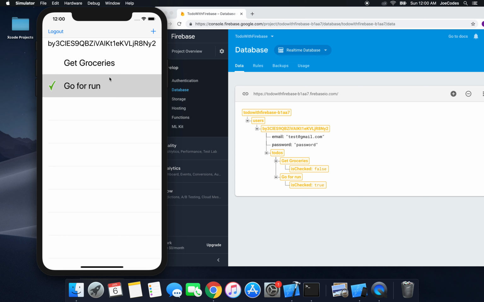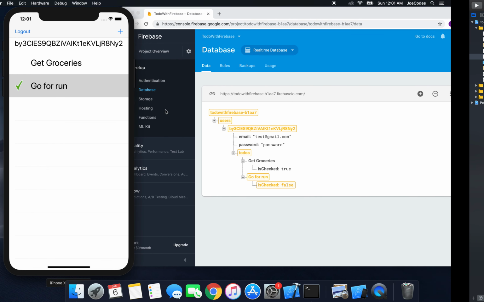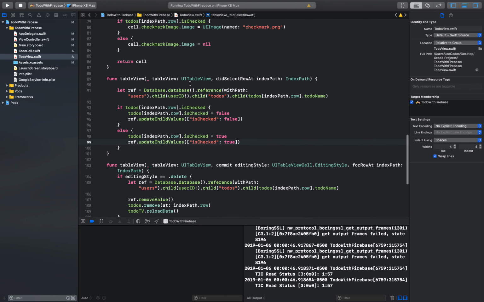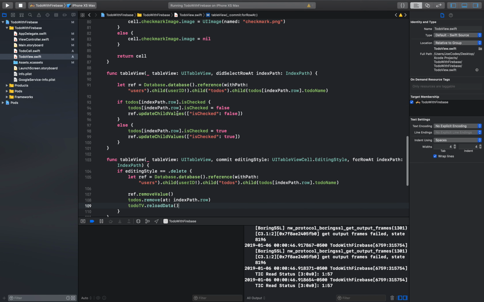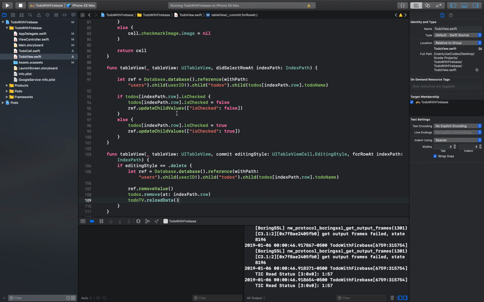You can see false, and then true, true, click again, false, true. It'll keep changing, and it's all happening live. So now you can see we didn't change our check mark, which it should have changed when we reloaded the data. But we didn't do that.